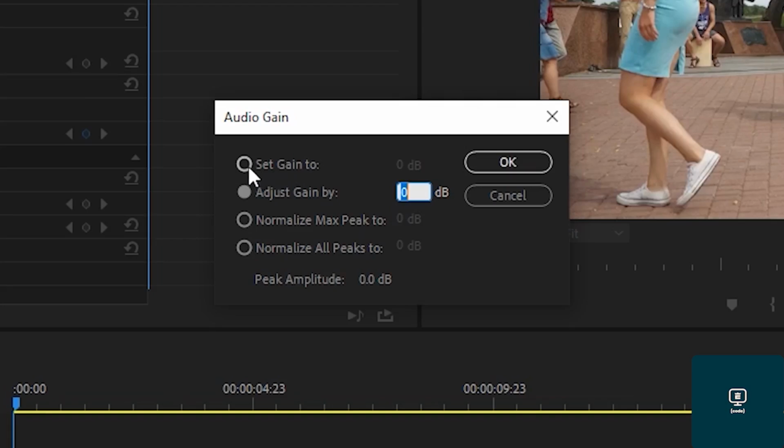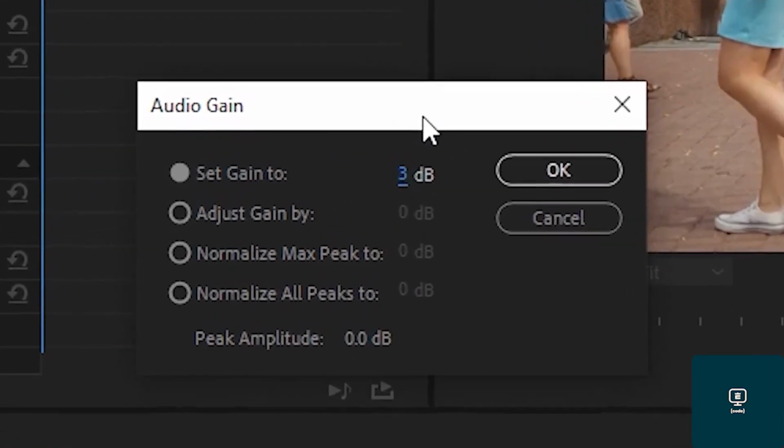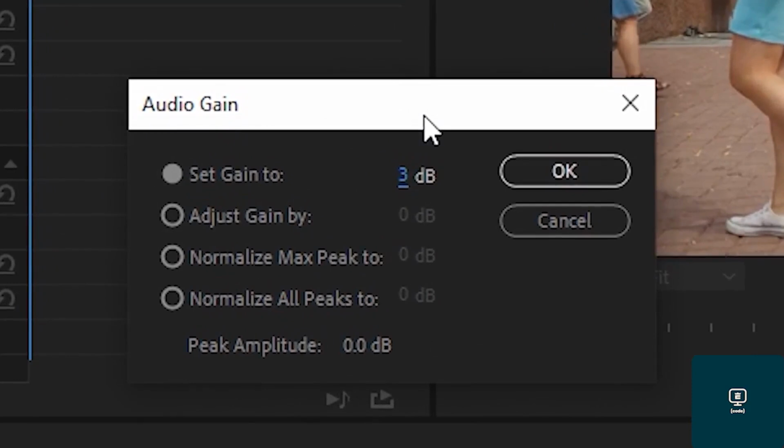Starting with Set Gain, let's select its blue value and change it to a negative number to decrease our audio's gain. To increase the gain, enter a positive number instead, but start with small numbers so you don't blow your eardrums out. Set Gain differentiates itself from Adjust Gain by setting your track's volume to exactly the number you put in there. On the other hand, Adjust Gain works quite differently.